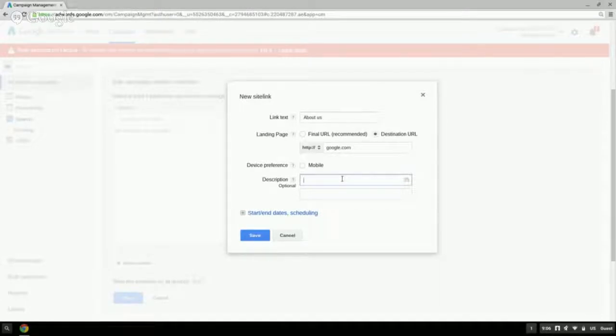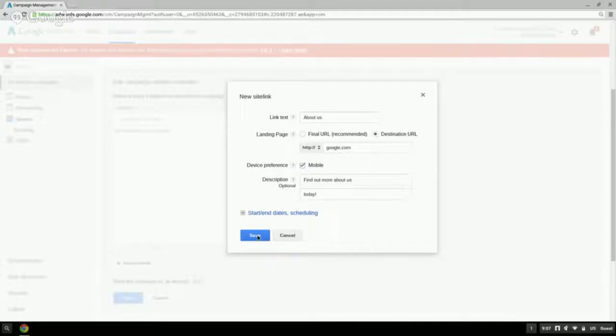And then with the description here, that's really optional. You can get into a bit more, but again, this is really optimizing for mobile, so you want to keep it very succinct, if anything at all. And the last big thing here is making sure that you check off that box where it says device preference for mobile. So let's check that box off. And just to keep this in mind, if you already have an existing site link, you can go through and just edit the site link itself, press that mobile checkbox, and you will actually be good to go.